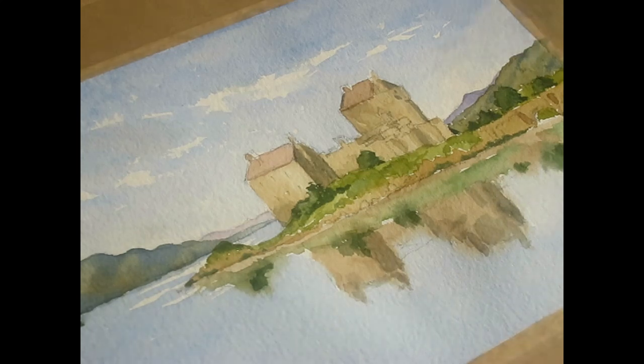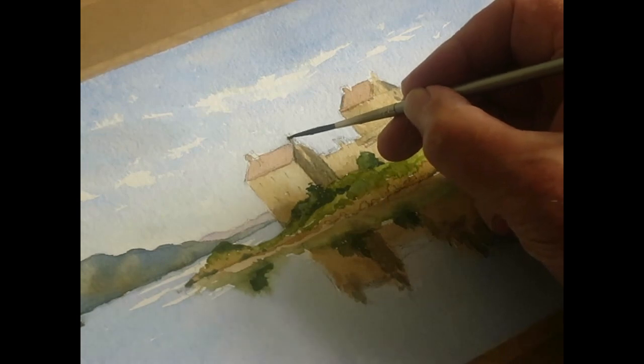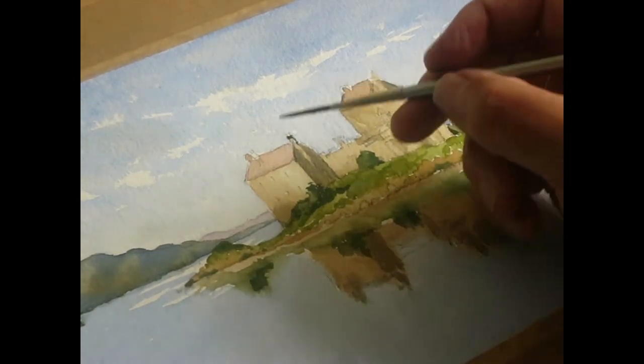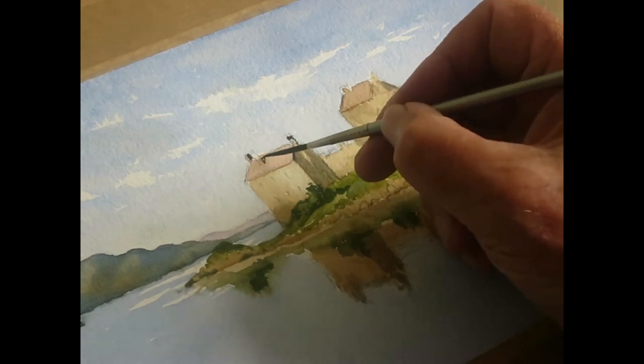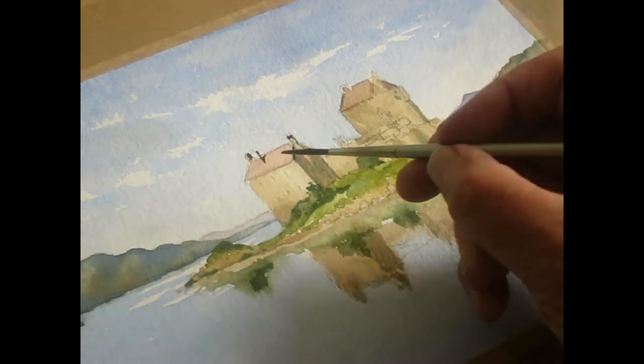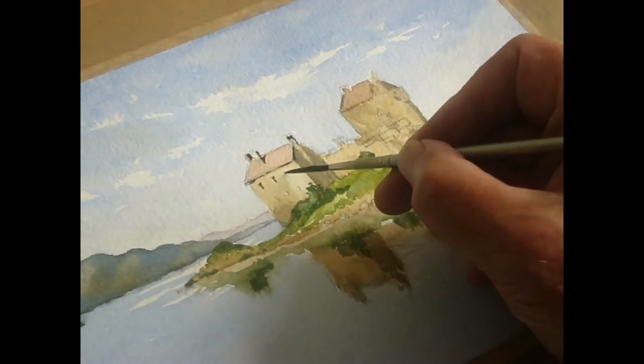I've mixed up a dark grey colour and I'm going to put the windows, doors, chimneys, etc. So I've got a fine rigger brush here and I've got a grey mixed up, and you can see I'm putting in shadows and bits of chimneys, painting in under the roof.